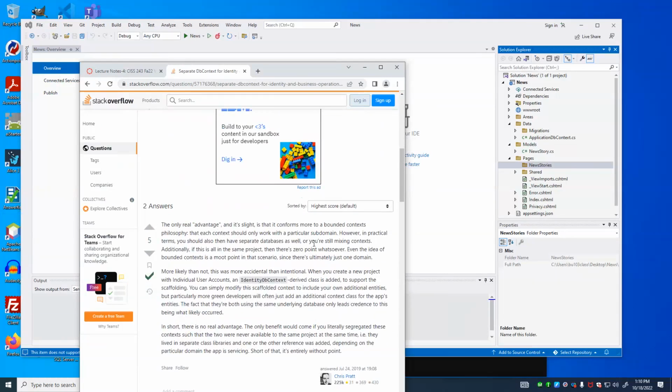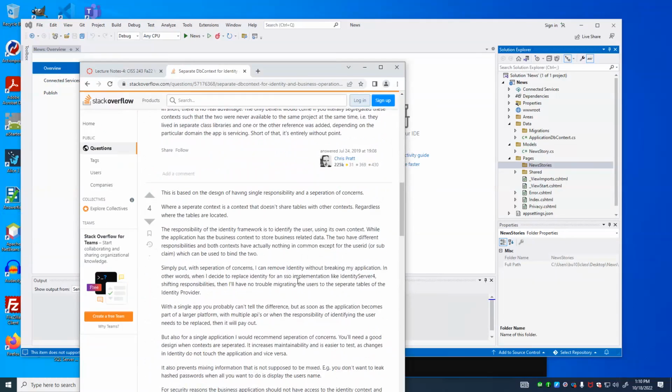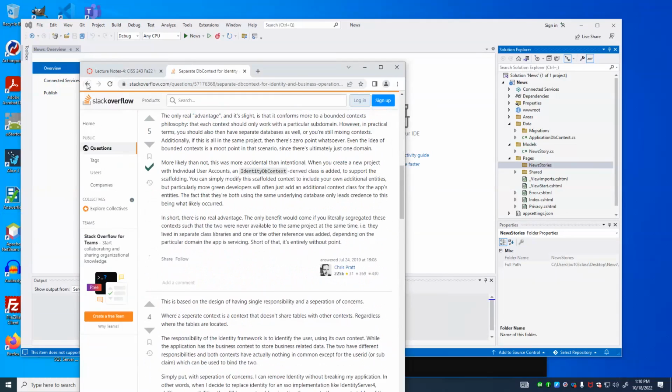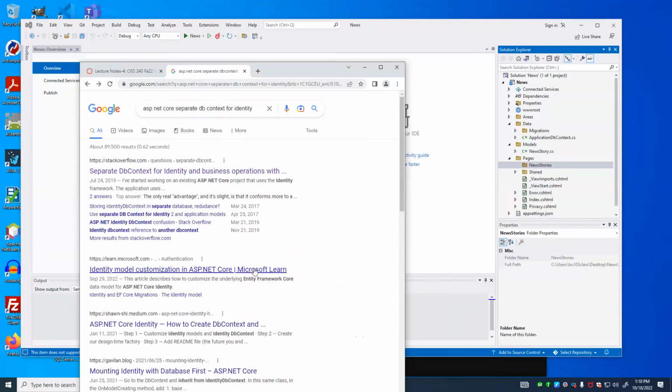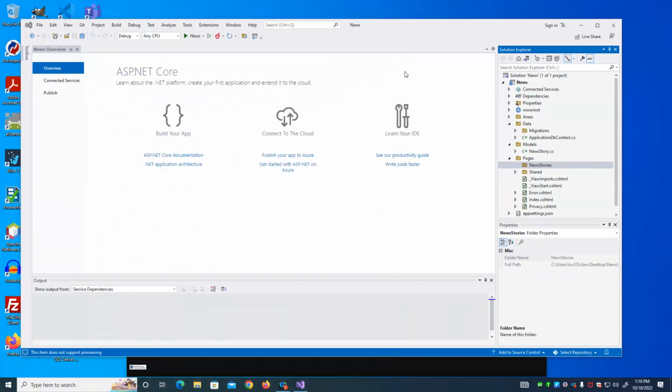And it talks about this, that each context should work pretty much separately. You should also have separate databases, and it goes on. The point is that there's some controversy about it. Not controversy is the wrong word. There's some differences of opinion on that. So we'll probably do this. I'll pick a way and we'll do it, but we'll talk about doing it the other way as well.